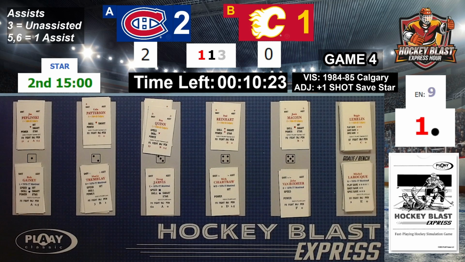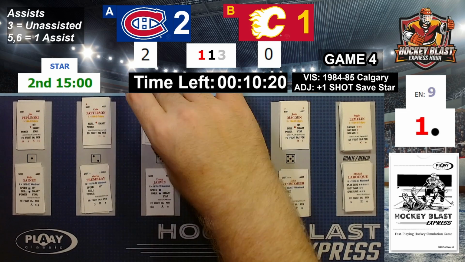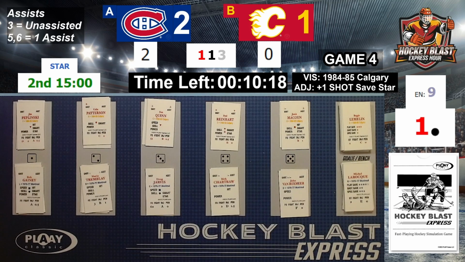Visitor scoring chance of a 13. Yep, of a 13. Home goalie must make play save. So Michel Larocque needs to make a 4 or a 5 with the dot to make the stop, which he will do. Nobody flips, and we will move on to the next segment.